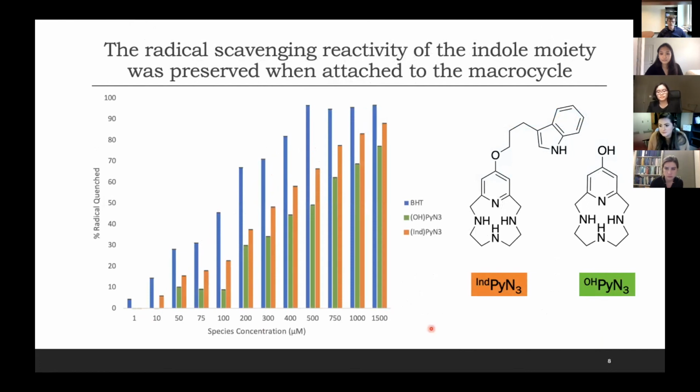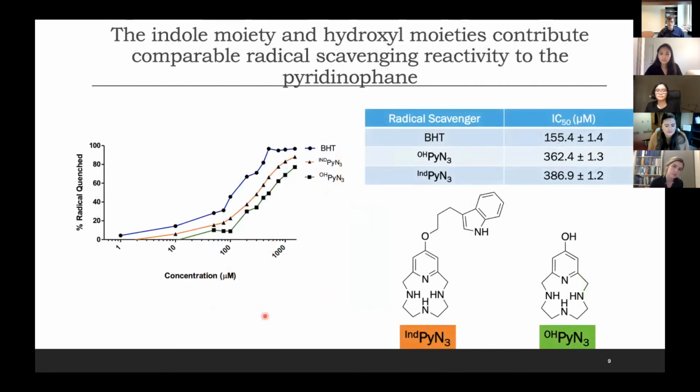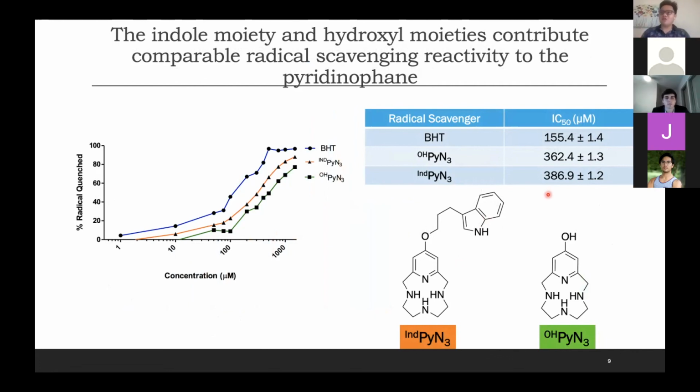To elaborate on that, usually in previous studies, we've only reported this graph right here that you see within our papers. The calculation of the IC50 value is something that our graduate student, the one who synthesized this molecule, suggested because we thought it might be better to find a single value to represent radical scavenging reactivity. We do acknowledge though that this process is very error prone. So this is why we hesitate to say this ligand is better than this ligand. We just want to find ballpark ranges to say they're comparable because we acknowledge that it is error prone.